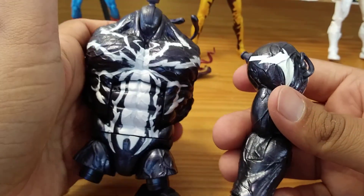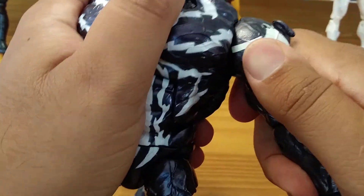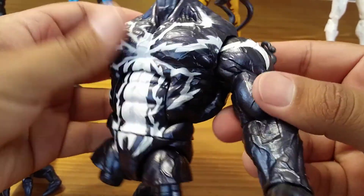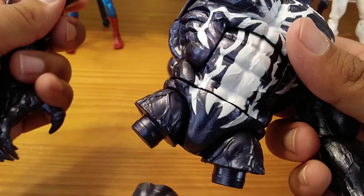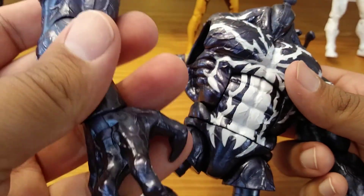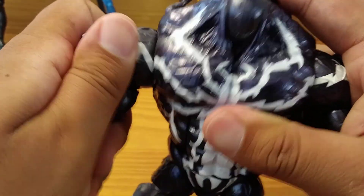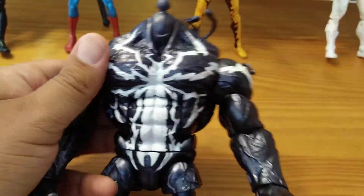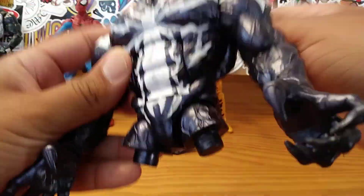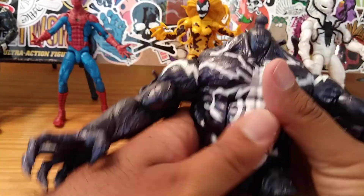I get confused because I'm holding his left arm in my right hand, so I'm trying not to say right hand. Let's pop that in there. Look at that — look how awesome he already looks, guys! So let's take his right arm. When I think right arm, I have to think left hand. Let's pop in his left arm. They pop in very nicely too. He already has a nice feel to him and a nice look.